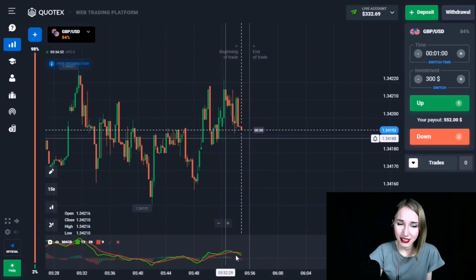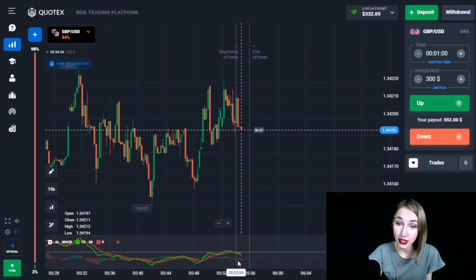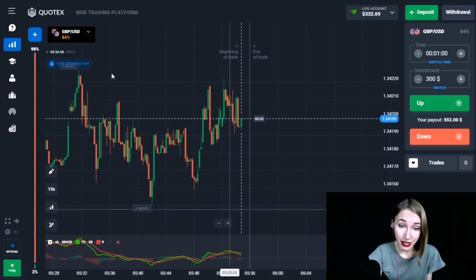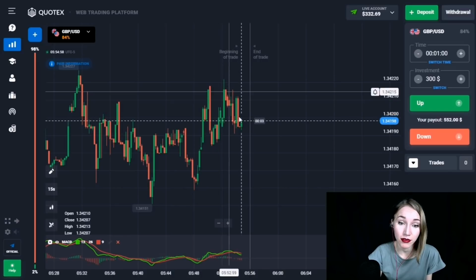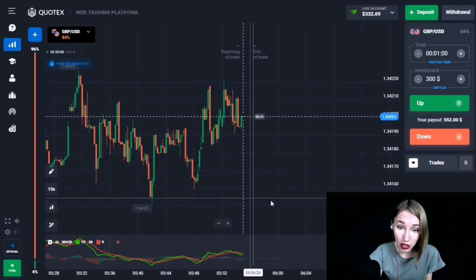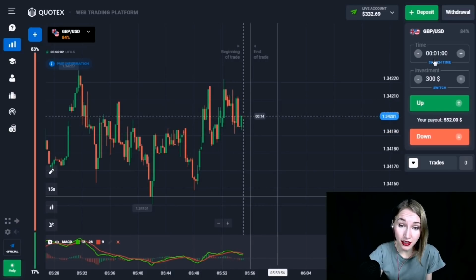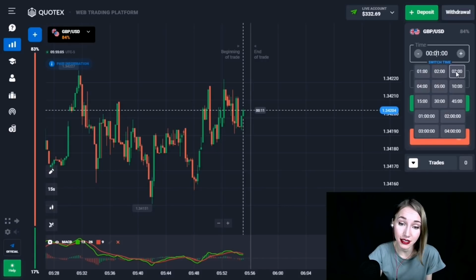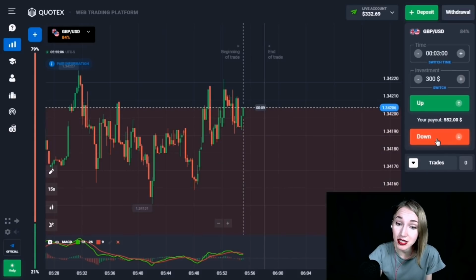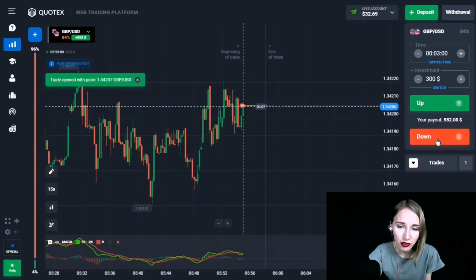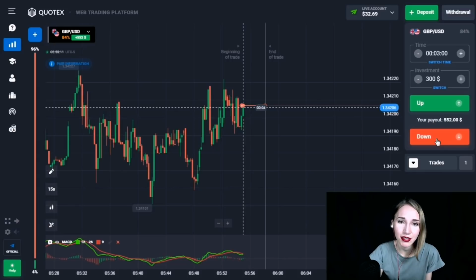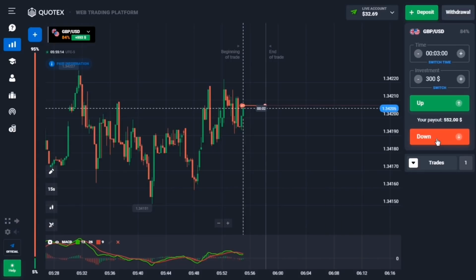So guys, look at this situation on our indicator, there is an intersection. Also we pay attention to the chart and see that from this resistance level the price is rolling back down. I think that in this situation the downward movement will continue, so let's open a trade for 3 minutes with the reserve, expecting a small flat or maybe a pullback up. So guys, we need to check what can happen here.